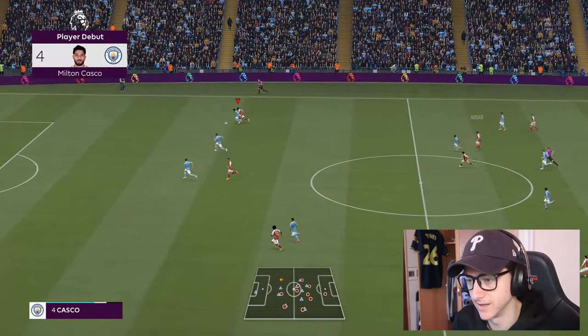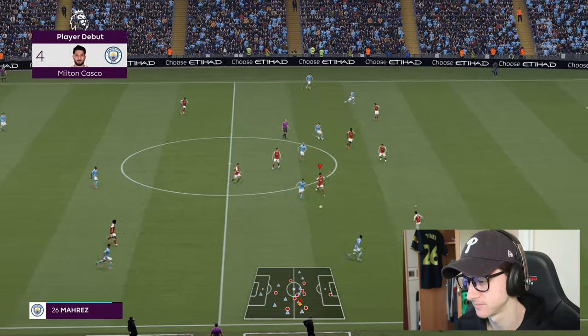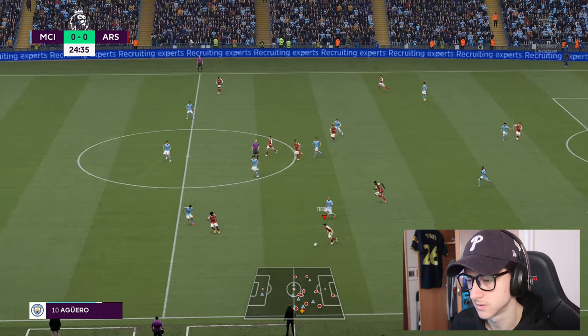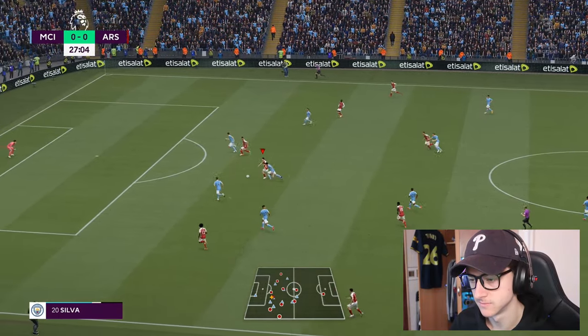Lovely through ball. Oh my god, Pepe losing the race to Casco. Oh, it's his debut. I was just going to say, I don't know who that is. Milton, apparently, is his name. Oh, Bellerin! Leno, great save. Where was Bellerin there? Quick throw out is Tierney. Up to Willian. Terrible touch. Keep it. Oh my god.